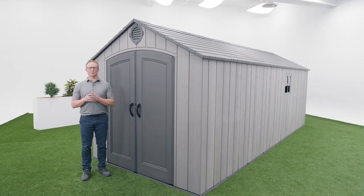This section will go over how to properly anchor your shed to your foundation. Since we're inside, we're not going to be able to do that, but it's crucial that you do. So refer to your instruction manual to see how to properly anchor your shed to your foundation.